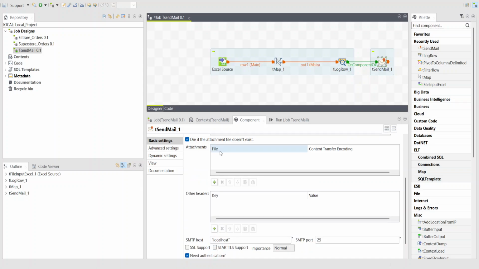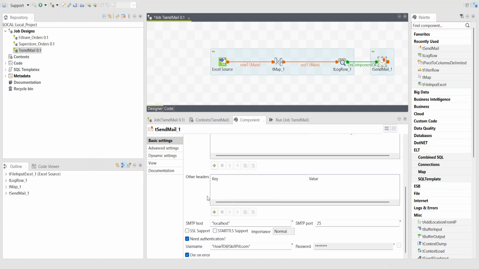Then we can see the attachments, you can see other headers, and after that we have the SMTP host that is representing the SMTP server used for sending emails. I picked localhost because that's what I've configured in my local server for SMTP.